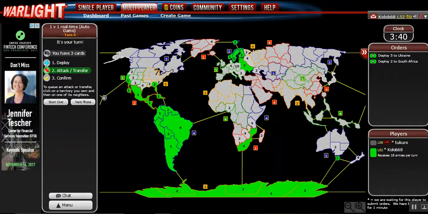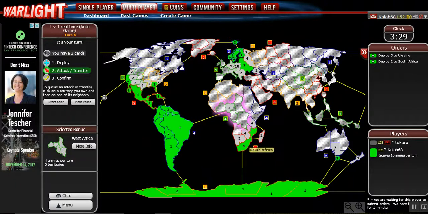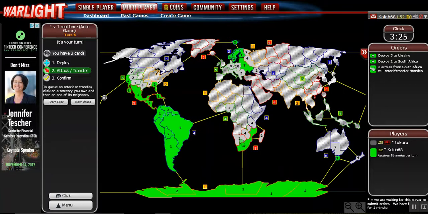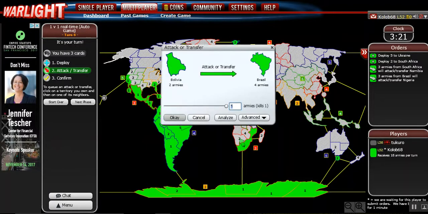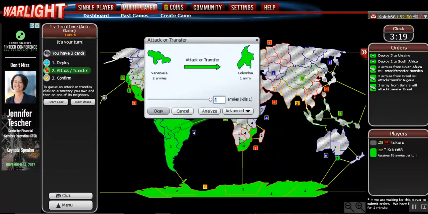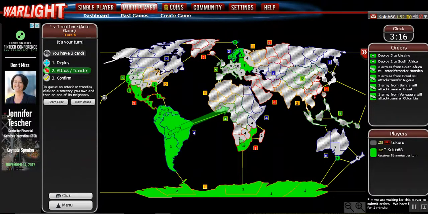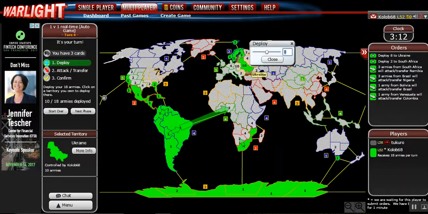try to defend, because 8 armies is pretty hard to defend, and he's probably got as much or more income than I do. So I'm going to try to go in his back door. So I'm going to take this guy, and I'm going to take this guy, and I'll send this guy over here, and I'll send this guy over here for defense. And then the rest of my armies I'm going to stockpile right there. And I'm going to try to come in his back door. So he's going to come in my back door, I'm going to come in his back door.